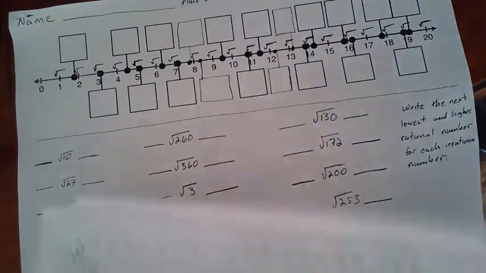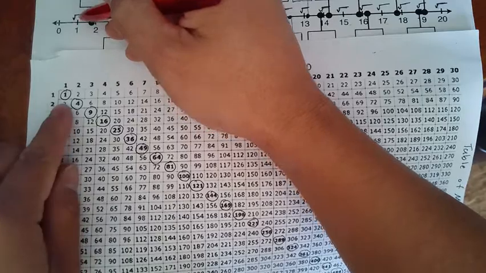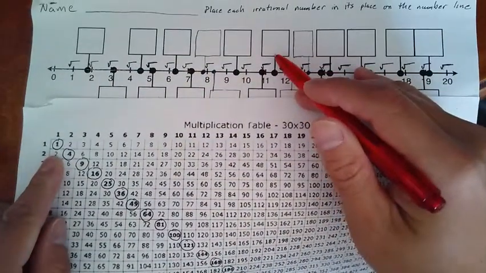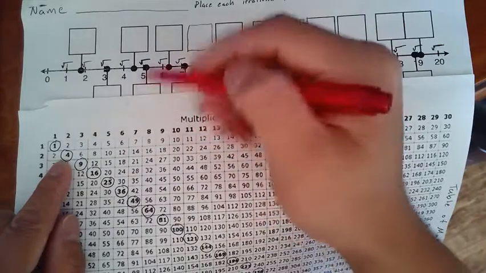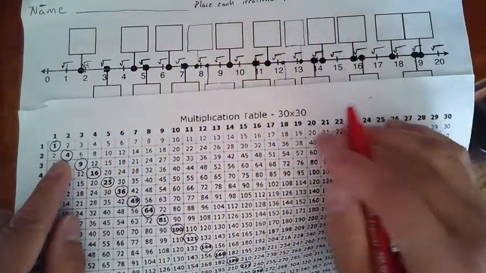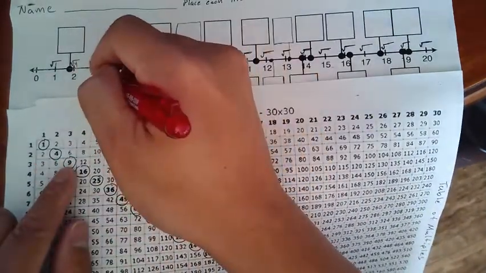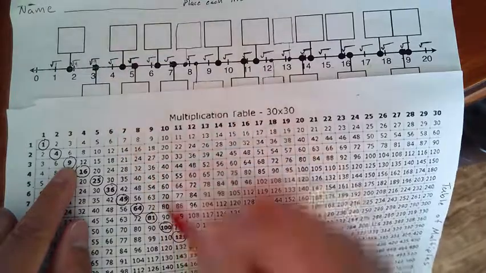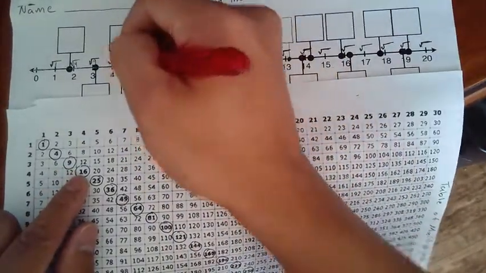All right, so the first thing I want you to see is, we're going to look at that first perfect square there. The square root of 1 is 1, okay? And then the square root of 4, look, it's 2 times 2, right? The square root of 4 is 2. So I'm just going to write a 2 in there. And if you look, 9 is 3 times 3, so the square root of 9 is 3. Okay? And so on and so forth. We're just following the line here.